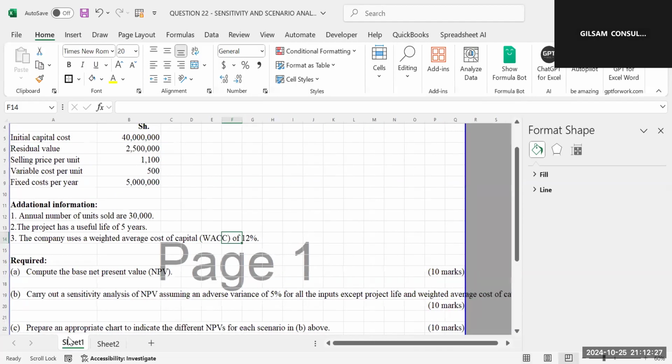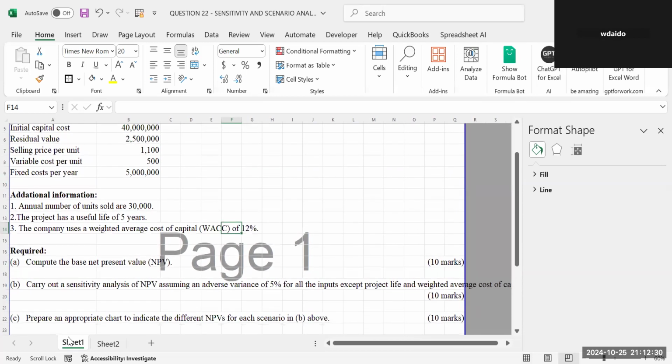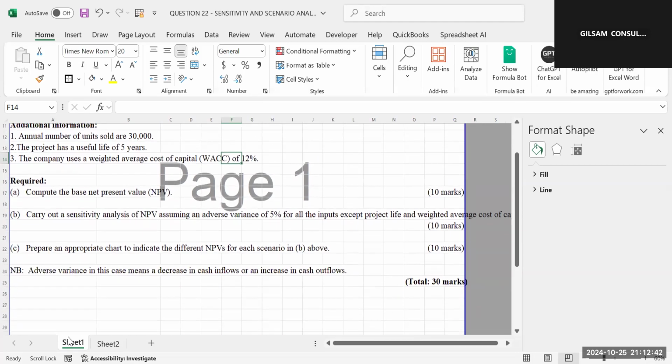I will give you a question. So go to the number B. I've done question A, part A. So go to B, use that adverse of 5%, reduce every variable by 5%, and then prepare, go up to the C, which you have to prepare the first one. So you will repeat the same. You have to prepare the first one and then go to the B and then go to the C. We will use that question and notes.